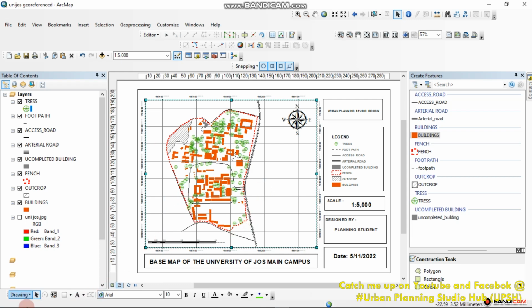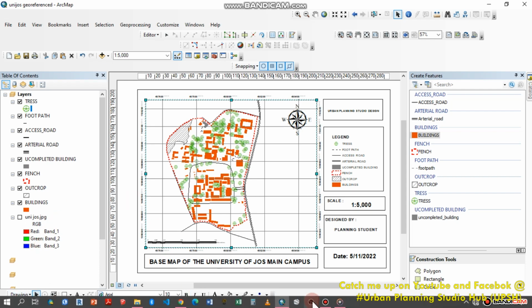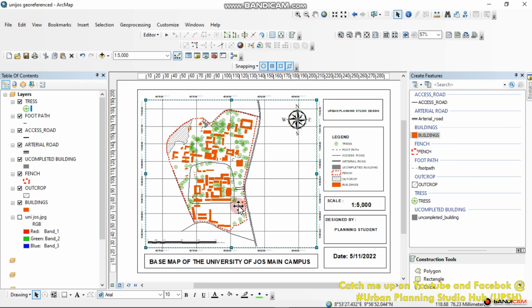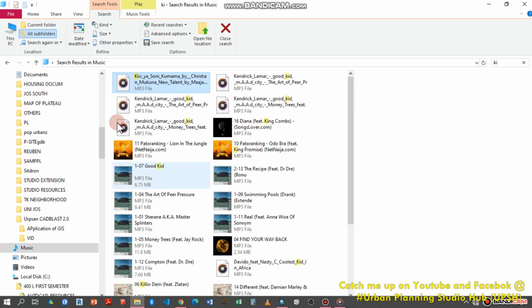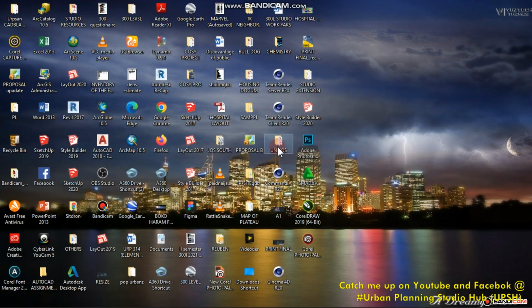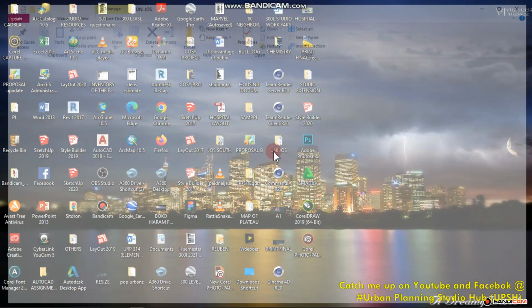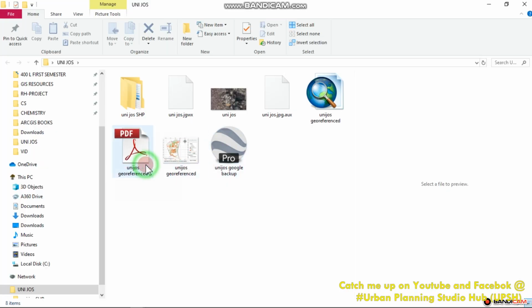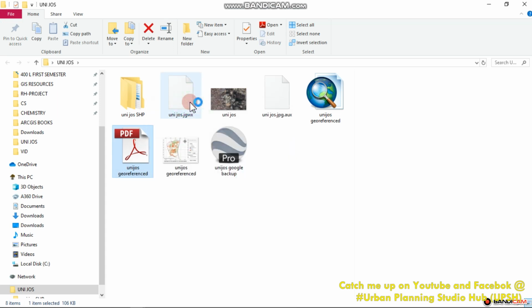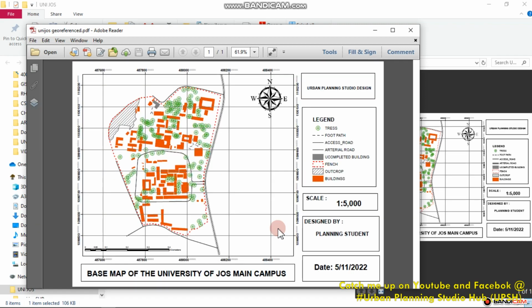Now there are some PDFs that are automatic. It just automatically opens up this work for you. So some PDFs automatically open this one. So let's go to the file, to that folder. Let's locate it. Let me go to my desktop, this Unijust. Now you have it here, this PDF. You open the work. Let's wait for it to load, and there you have it.